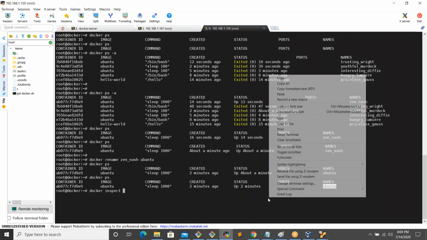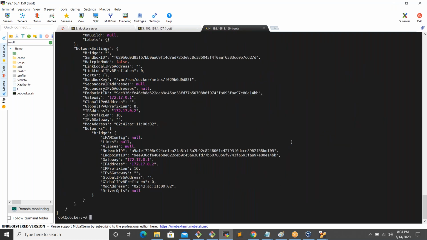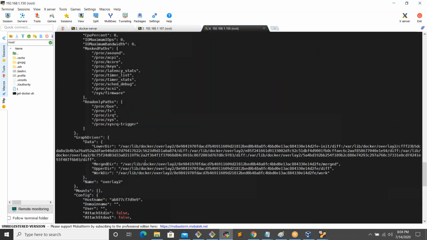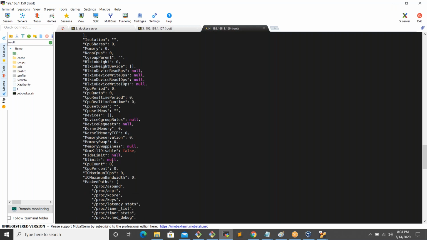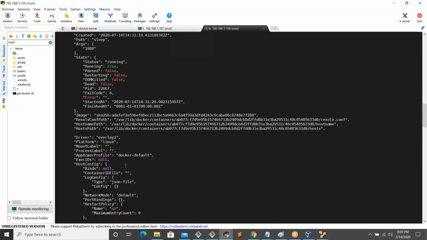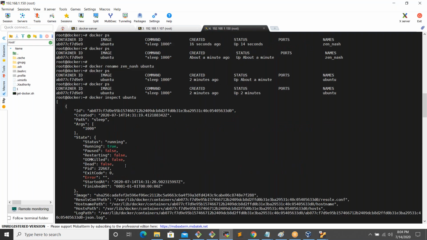Hit enter. When you hit enter, you will see the IP address of your container, and also the gateway of your container, and all the information about your container. How many file systems there are, how much CPU, memory, everything it's showing, guys. All the information you can see over here.